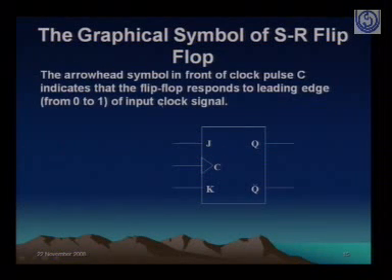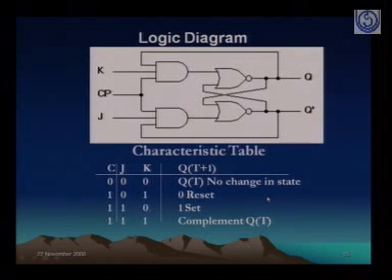The graphical symbol this time is for the JK flip-flop. In the JK flip-flop, once again, J and K are there, and the clock input specifies the leading edge, with Q and Q bar. So it's almost the same. In the graphical logic diagram for this circuit, please notice there is another feedback coming in to the AND gate, and that actually results in the behavior.